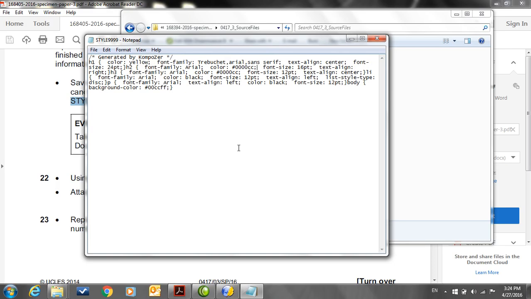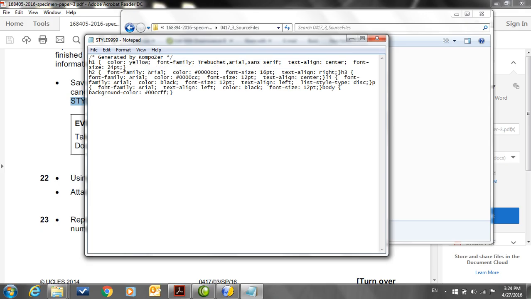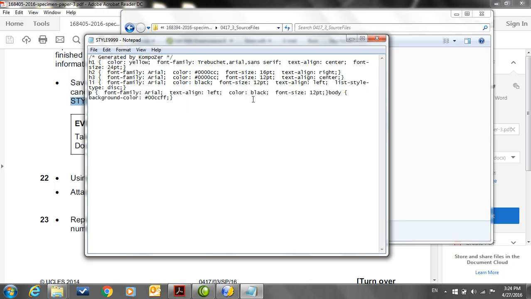We have used H1, then H2, and then H3, and then LI, then the paragraph, and then the body.